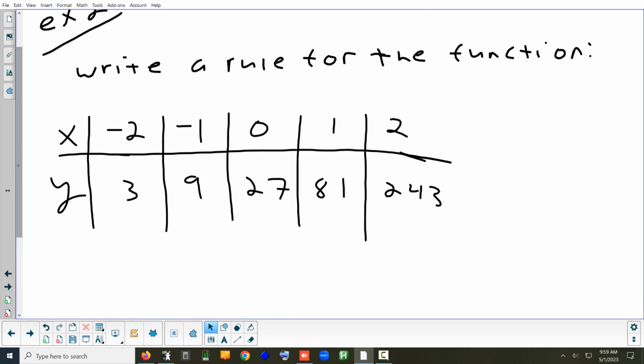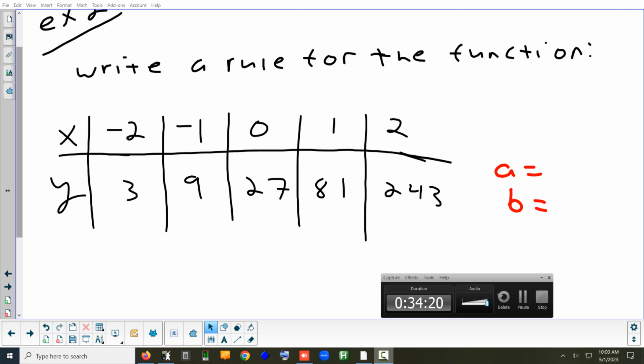Okay, so why don't you guys take a second and see if you can figure out that one. So you've got your table. Start by figuring out the a value and your b value. And then once you have those two, plug them into your formula. We'll check in with you guys, and if you get stuck, just call one of us over.